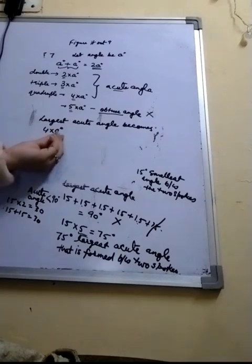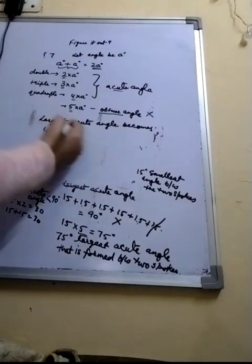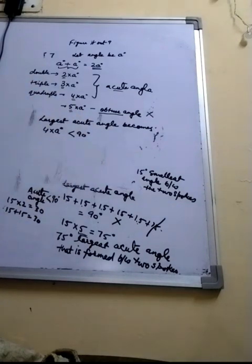So now you have to find the angle. How would you find that this should be less than 90 degree? This is the question.